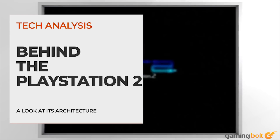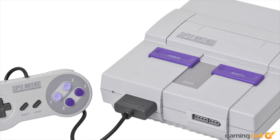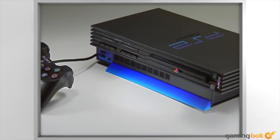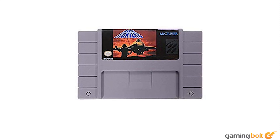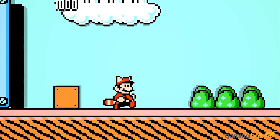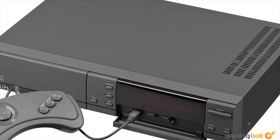In 1988, Sony, a newcomer to the video game space, attempted to tie up with Nintendo to release a CD-ROM accessory for Nintendo's under-development SNES console. The accessory was to have been called the PlayStation, leveraging Sony's expertise in compact discs to solve one of the SNES' greatest shortcomings — the tiny amount of storage space on the cartridges. Nintendo, the established market leader, flirted with the idea for some time.